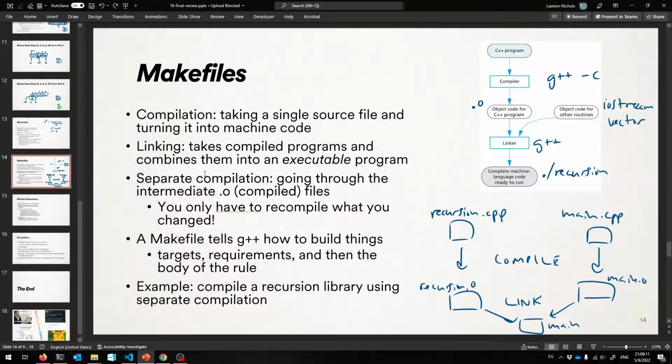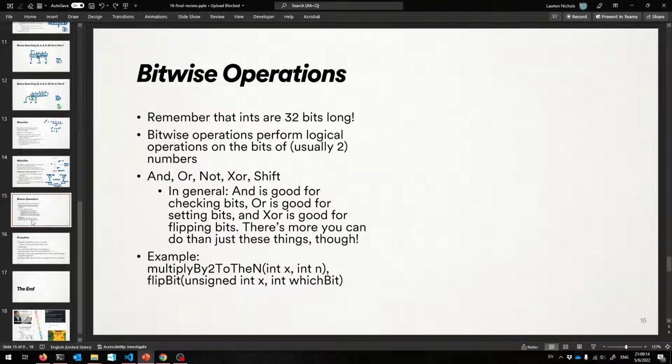Let's keep on trucking. Let's move on to Bitwise Operations. So, remember those, we're acting on the individual bits of a number, usually ints. So don't forget that ints are 32 bits long, and here's an example int, 1011 ... 0011. Don't forget that the numbers of the bits are like this. The 0th bit is over here. Here's bit number 1, bit number 2, bit number 3, all the way to bit 30 and bit 31, right? There's 32 total, so if it starts at 0, the last one is 31, not 32.